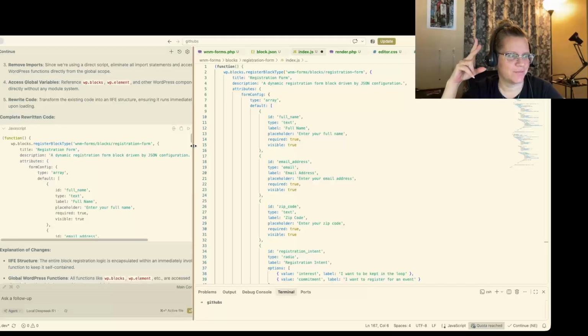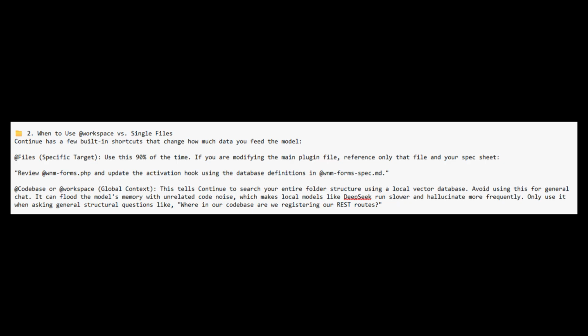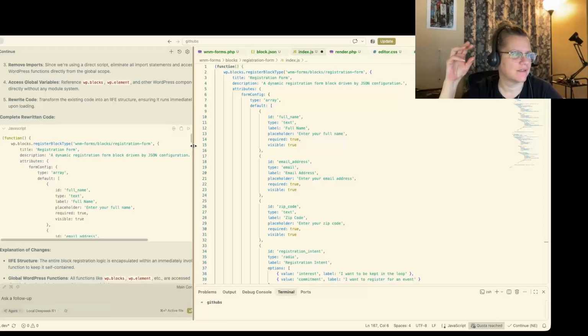Change number 2: we're going to learn when to use @workspace versus single files. Three, the inline editing shortcut, Cmd+I. We're going to learn about that.